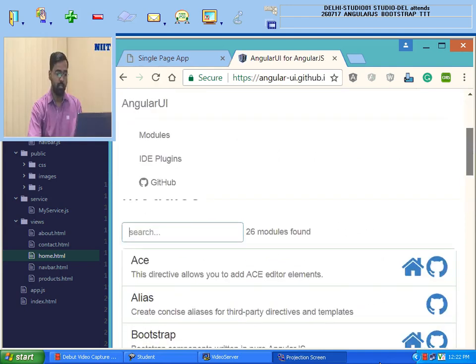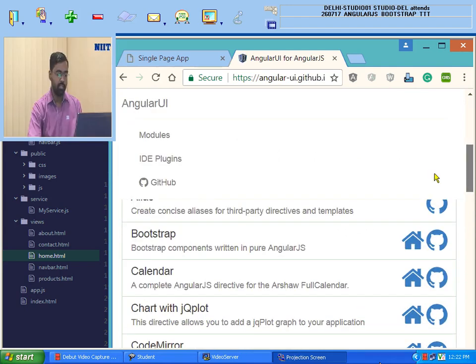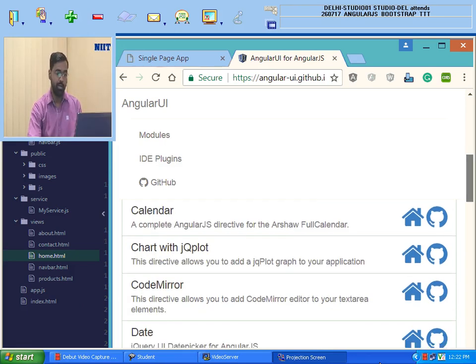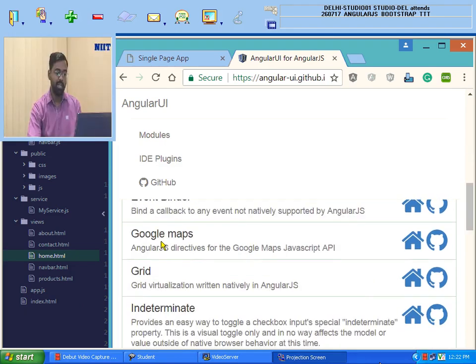Okay, so in this you will get many things. Just like if you want to create a calendar in AngularJS, you can use this Angular UI. You can also create charts. Okay, date time picker, a lot of things are there. If you want to add Google Maps, so for adding some UI elements on your web page using AngularJS, you can use this Angular UI.